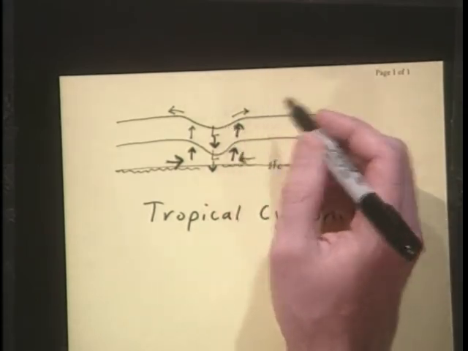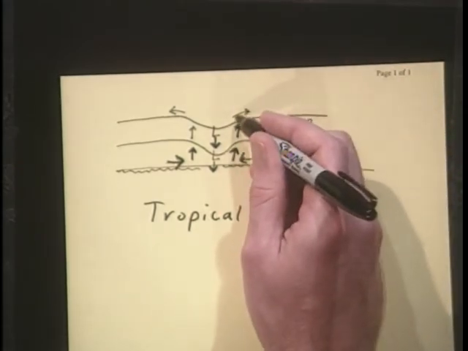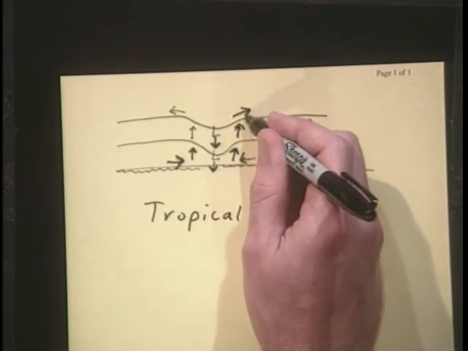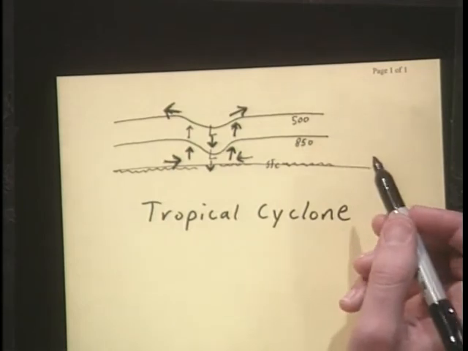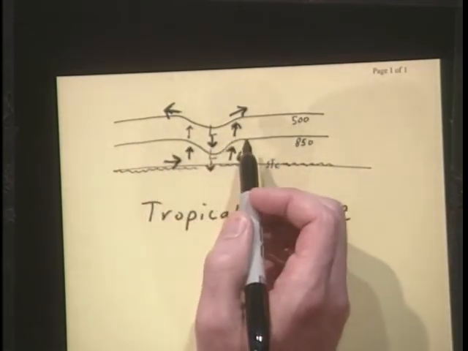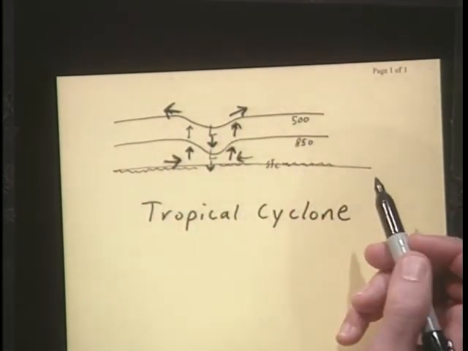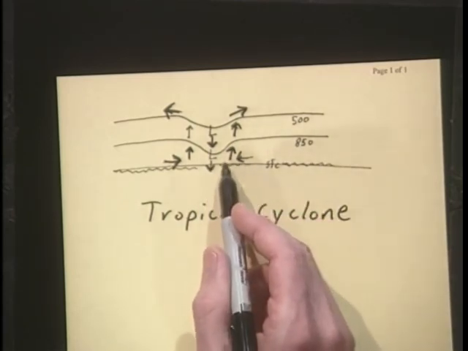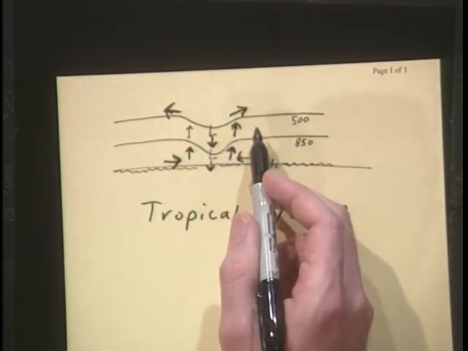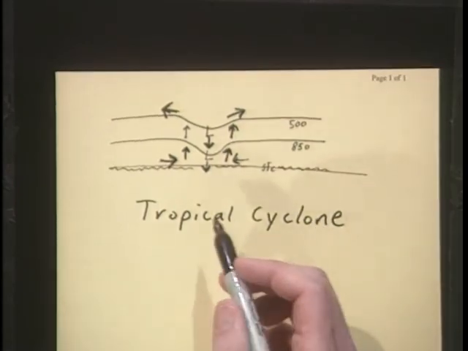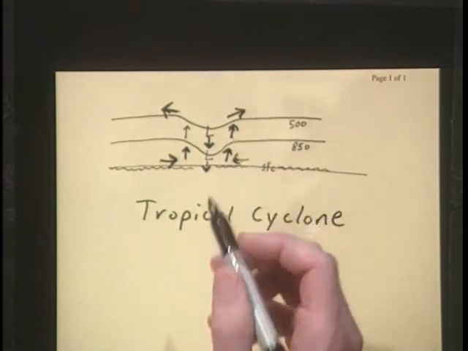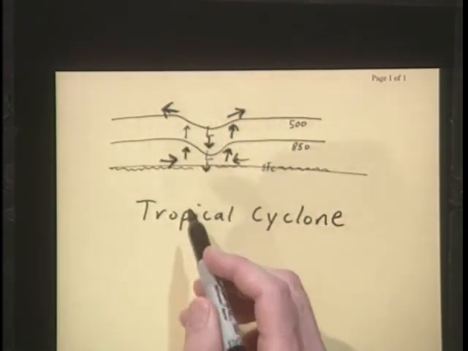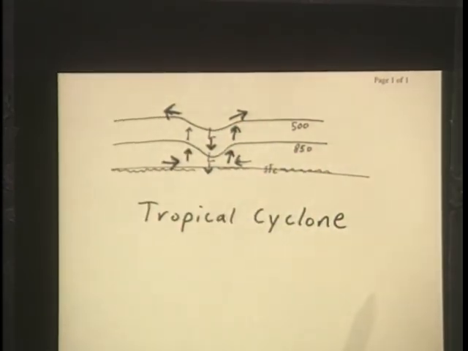And then in the upper levels, you'll actually see indications that look more like a high pressure system, where you have the air moving away from the tropical system. So the air is drawn in at the surface and rises rapidly. And then for the system to be intense, it helps to have a weak upper level wind. So if you have a high pressure aloft from the hurricane or tropical system, that generally helps it develop further.